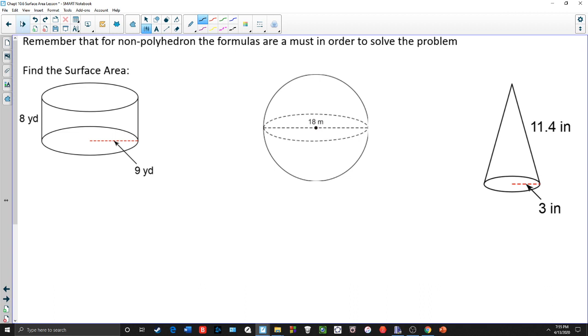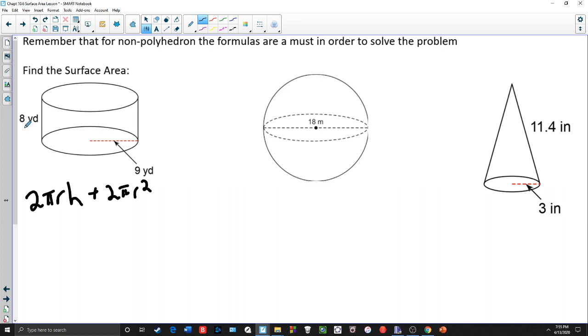And then for the non-polyhedron. So remember, for the non-polyhedron, we have to go back to our formulas. So for this cylinder here, if you don't remember, the formula for the cylinder is 2 pi rh plus 2 pi r squared. Yes, you have to remember the formula, but because we don't really have to break this down or match things up, this can actually be quite a fair bit easier, because as long as you know the formula, you're done. You just basically plug in your numbers and go.